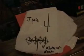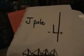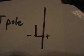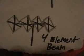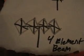And I have these antennas as well for the base model scanner I have here, the 2050. I have an antenna selector for a J-pole and a 4-element beam. Both were fairly small and simple to make. This one requires only 10 feet of 1/2-inch conduit and welded together. This one took about 2 10-foot pieces, and it was a little bit more complex to make, but overall it's no bigger than a dog carrier.